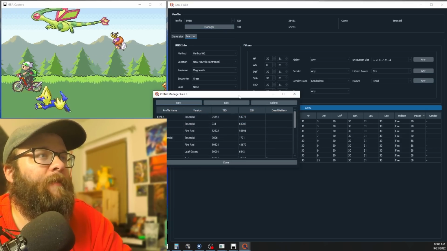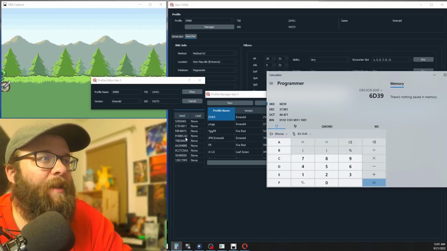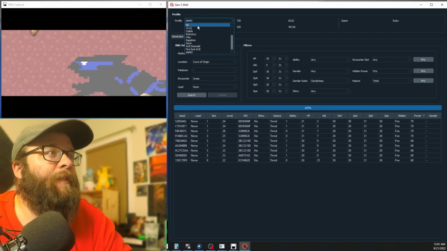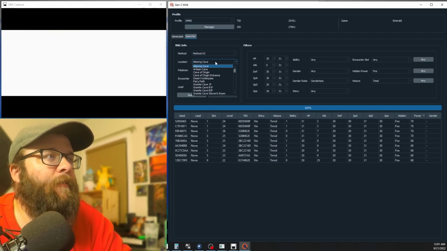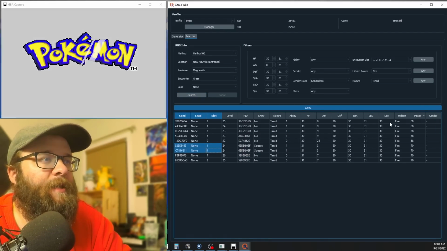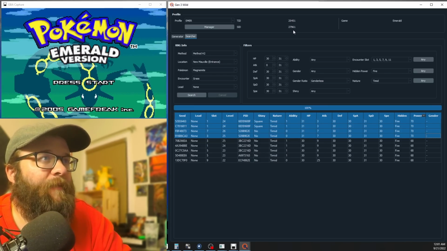And so if I go up here to my profile manager and I go to this Emerald file, and I set this to, what was it again? 27961. And hit OK. And then we switch back to our Emerald profile and we search. This frame should turn into a shiny frame. And Pokemon Magnemite, search. And now you'll see that the frame that we wanted, the 6EDD frame, is now a square shiny. So that is cool. We did it. We know what our secret ID needs to be in order to do this, 27961.